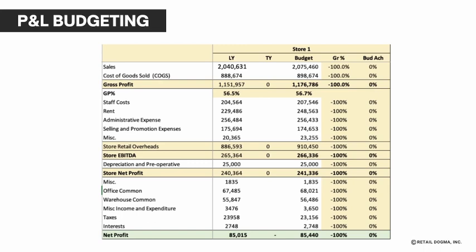Now that we've added all the costs that we have, we have a P&L budget for store 1 that shows expected sales, margins, store level profitability, as well as profitability after adding common expenses. This budget could also then be divided later on into a monthly P&L budget for the store, using the same method and using the data from monthly sales target by store. And throughout the year, it will be used as a target for performance.